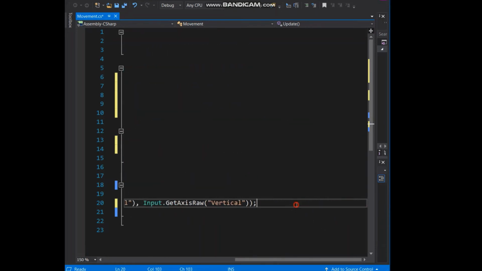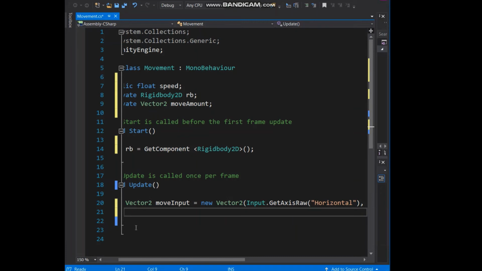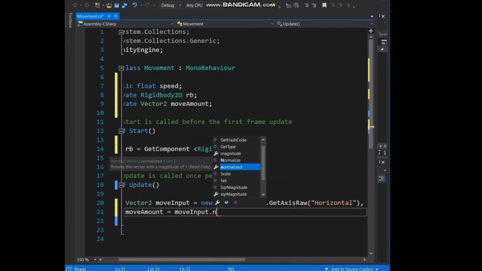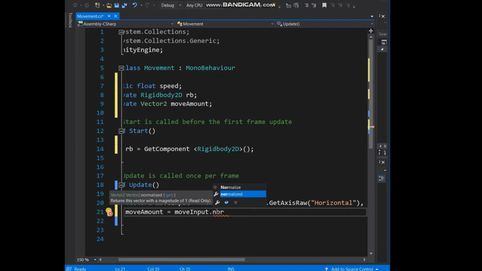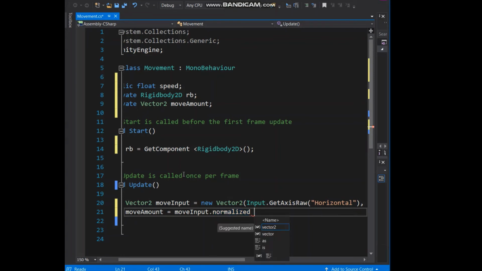Now I'm going to set moveAmount equal to moveInput.normalized, and then I'm going to multiply that with speed so it can move.